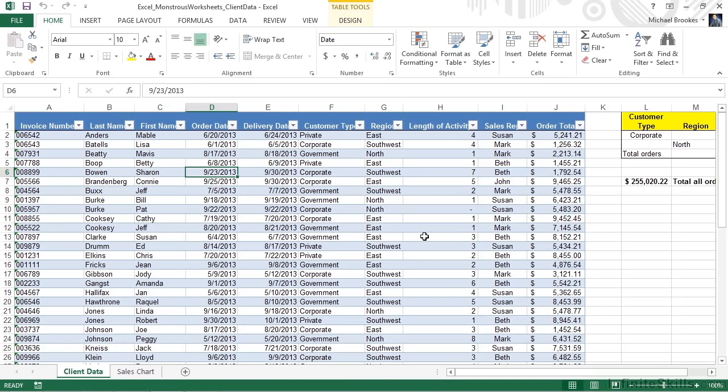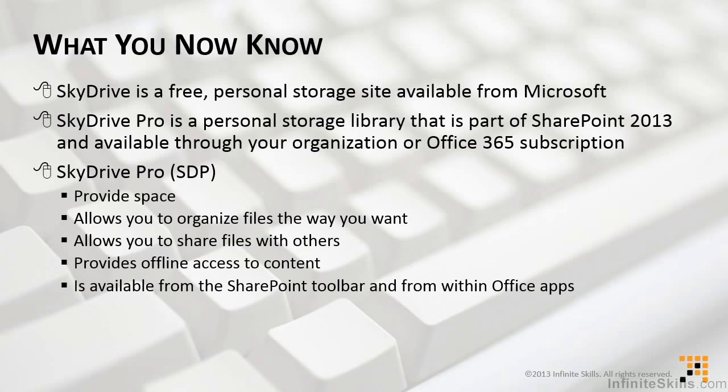This synchronization is one part of the puzzle that people have been missing or have been frustrated about and are so happy to see once they know about it. It's important to note that in order to have offline access, you need to sync a library for the first time. Once you synchronize a library, it doesn't just copy a link to that content into SkyDrive Pro, it also creates that offline copy on your hard drive that we just looked at.